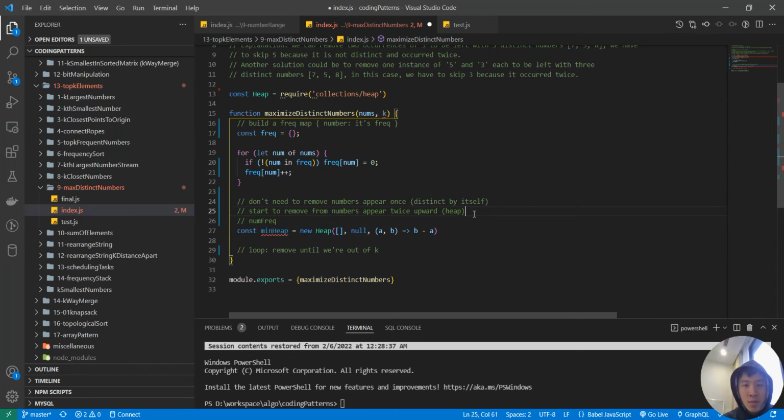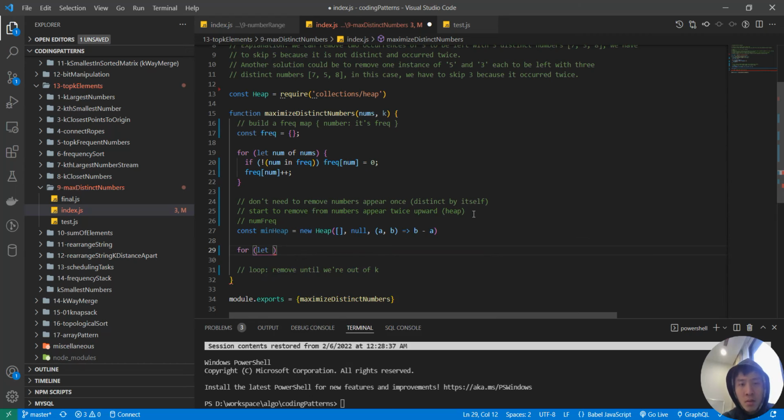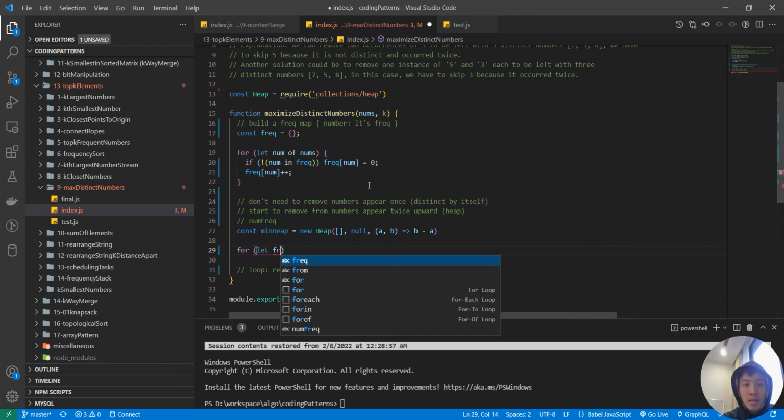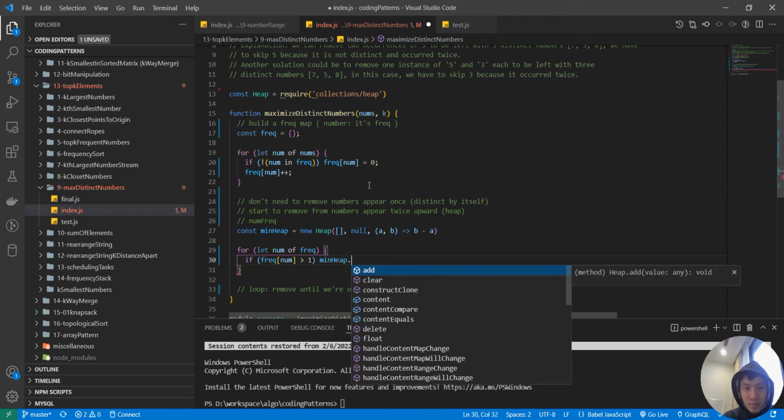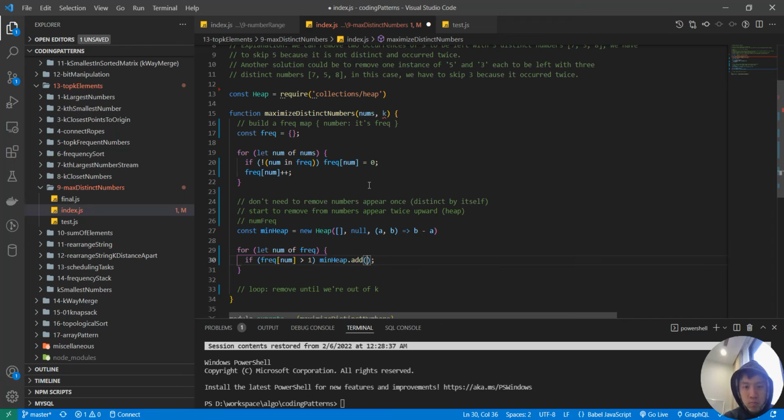So I probably want to initialize our heap by looping through the frequency here. Let num of frequency, and if the frequency of num is greater than 1, then I want to put it in the min heap. Frequency of num.